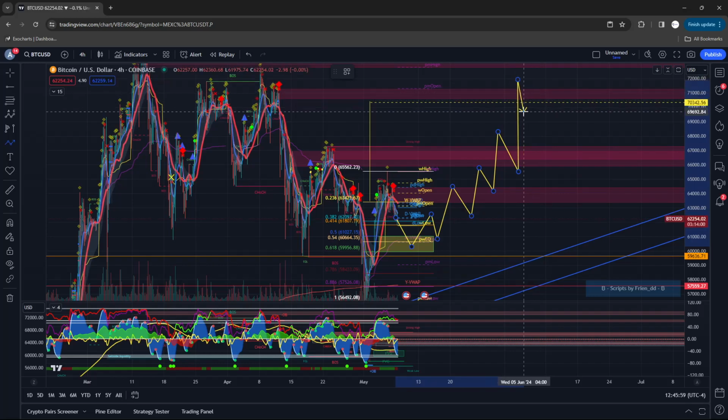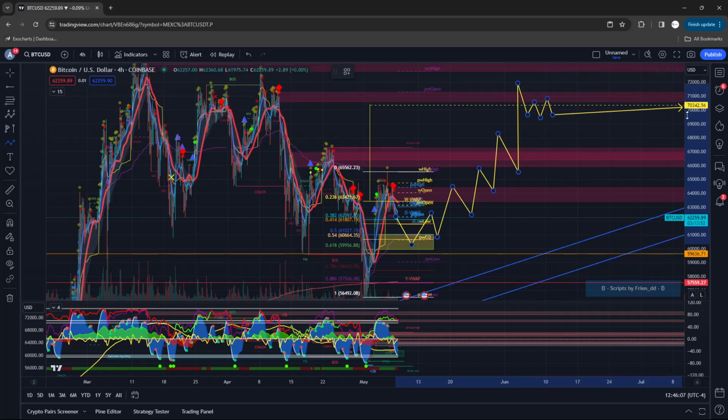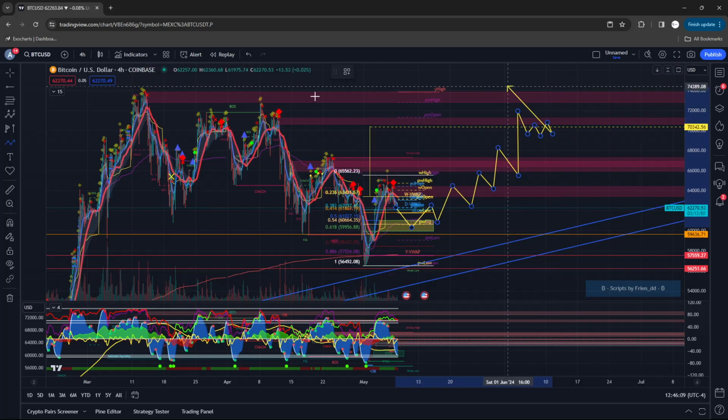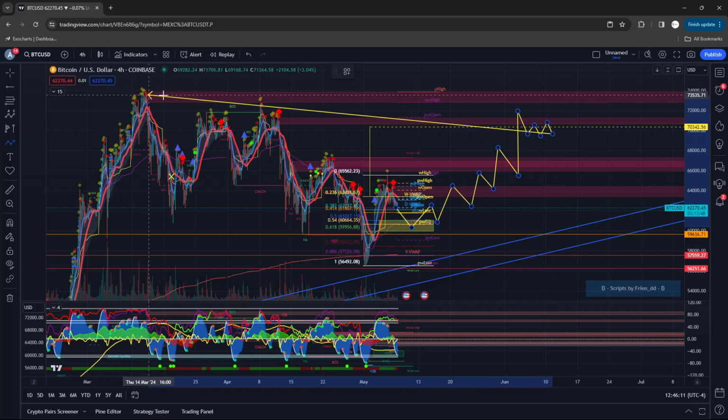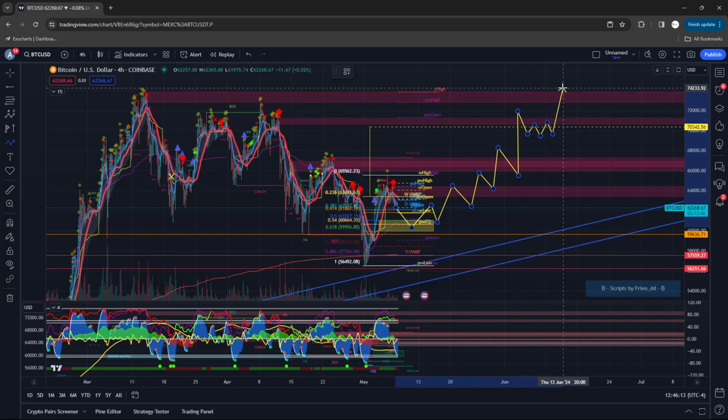You may get a daily rejection with a bunch of shorts coming in, but then you're going to have a bunch of consolidation, sideways chop, and then we're going to move up. What's to be seen is, do we get past this all-time high in the near future without having a massive rejection coming back down, but still putting in a macro higher low without really breaking structure?